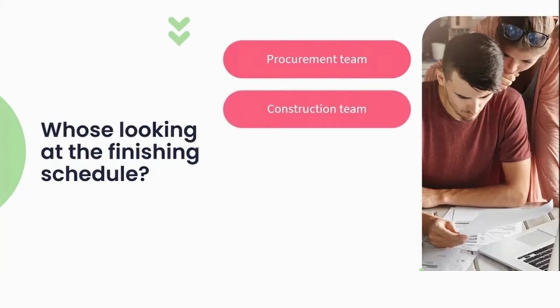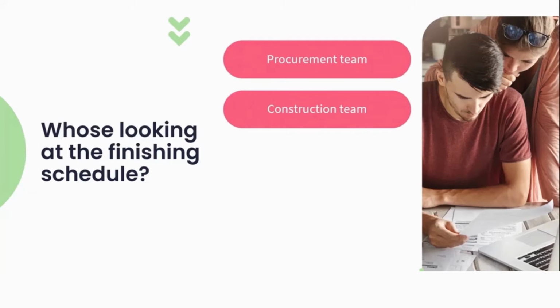Then we have the construction team. The construction team needs to know how much of the product is being ordered, to know how much of the product they can actually work with. They need to know the sizes of each of the finishes and furniture elements. They also need to know how much product is going to be installed. Are there any special instructions about how the product works and how it needs to be stored or installed, so the application method?